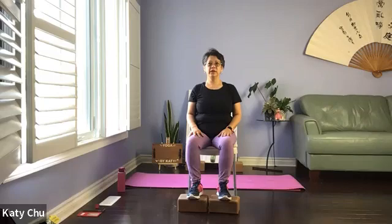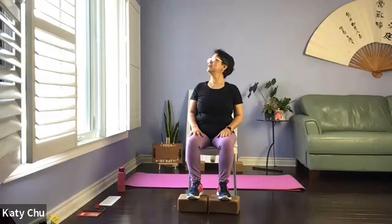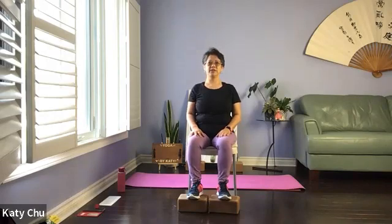Take a breath here. Then we're going to look at the diagonal corner of the ceiling. Chin up, looking up. Now you don't have to arch your head back, just eye movement, looking up. Stretching out all different angles of your neck. Slowly come back to center. Take a breath here. And we'll look at the other corner of the ceiling. Chin up, looking up. Slowly come back to center. Take a breath here.